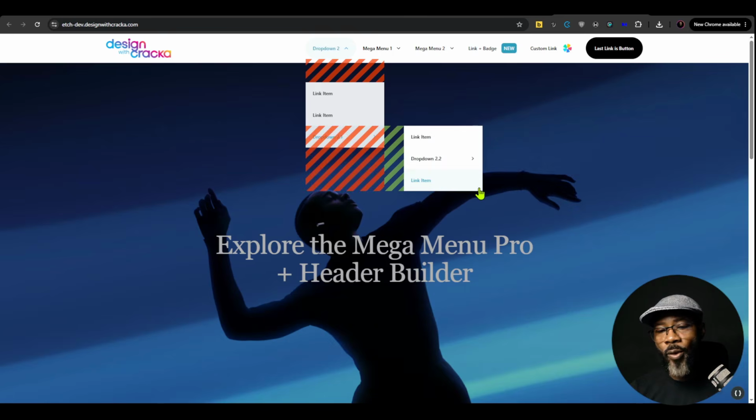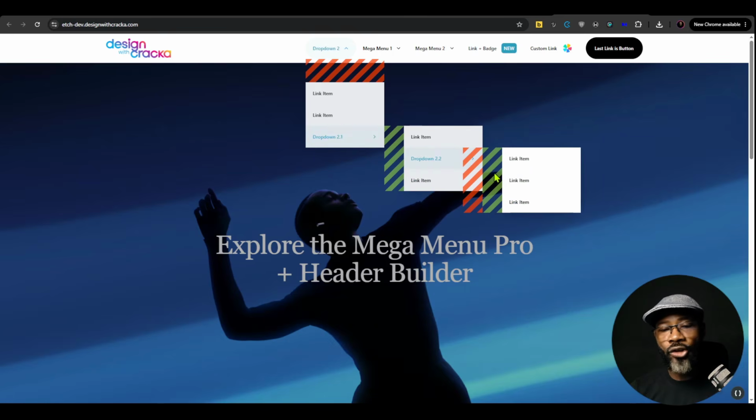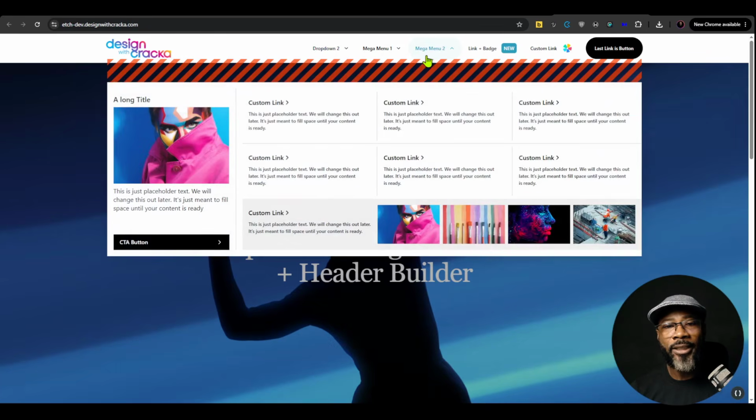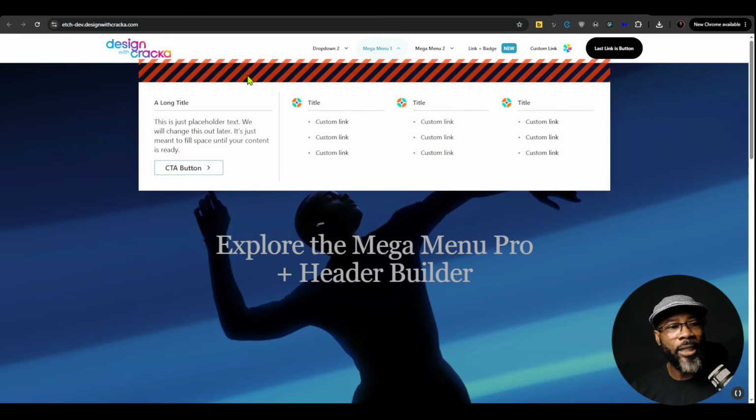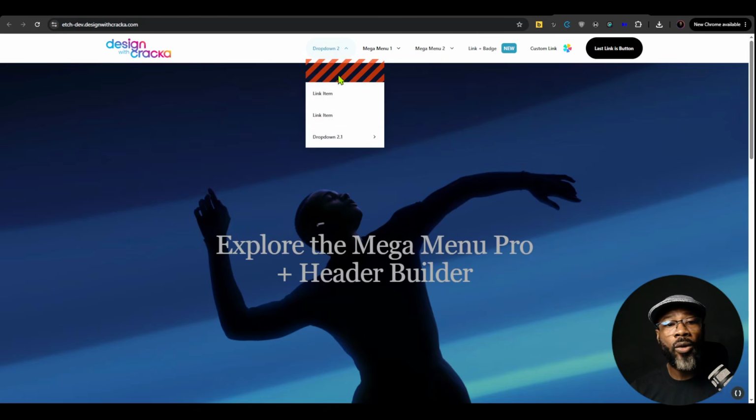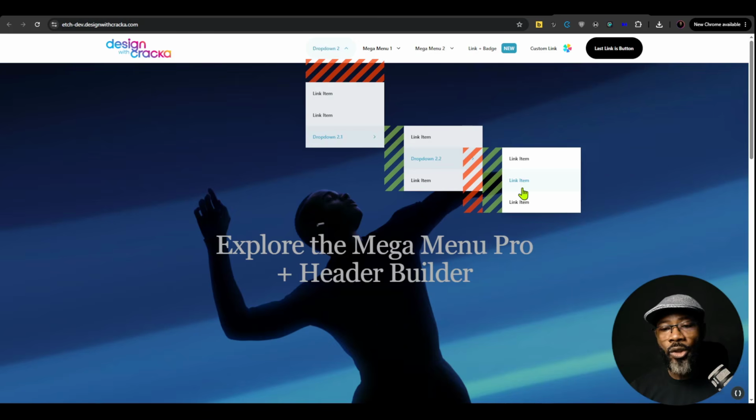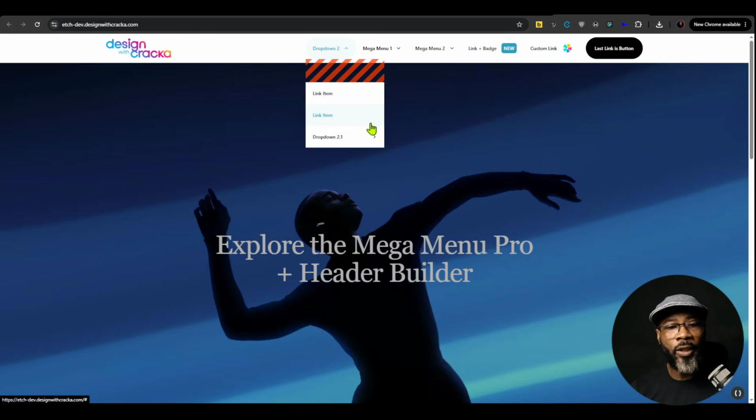It works quite well, and in a lot of cases you are able to move between your items. You can see that we have the buffer all the way to the end here. So it doesn't matter how much of a gap you have, you are protected from losing your drop downs.